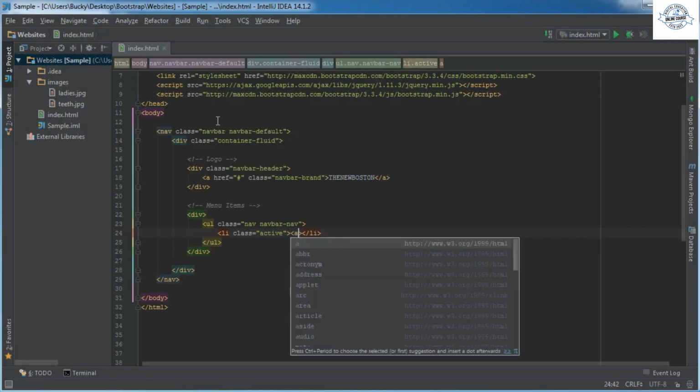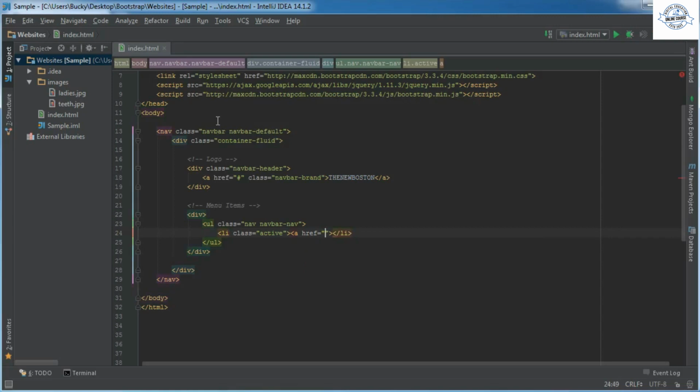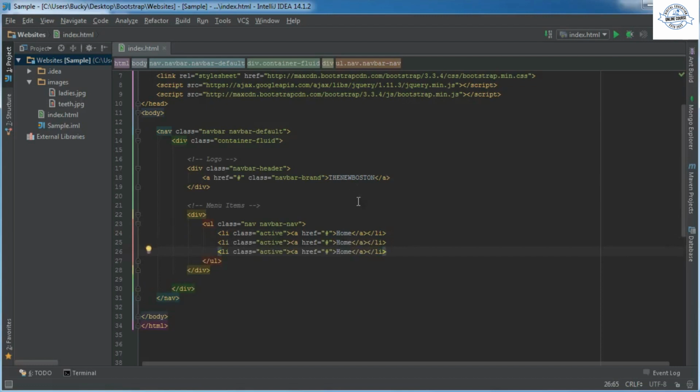Now, inside here, you're going to want to link to some page, whatever it is. I'll let you worry about that. This is a generic one, and let me add a couple more just so it doesn't look too lonely. Of course, these two you don't want to be active. You only want to have one item active at a time, because the user can't be on multiple different pages at a time. So I'll say that this one is about, and this one is contact.